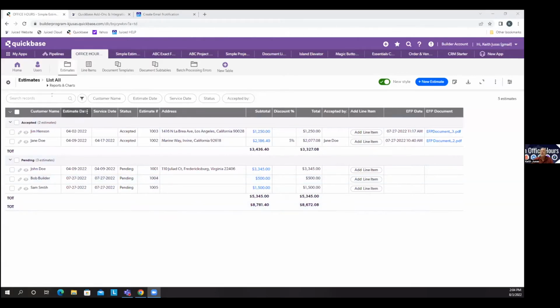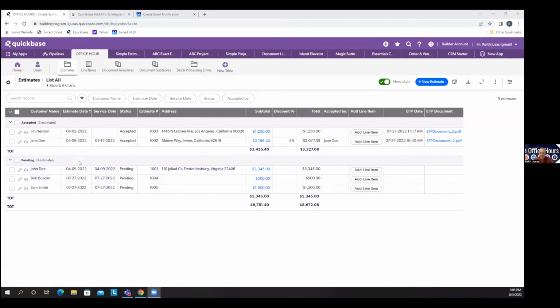Sorry about that. So again, here's my estimates application, has estimates and line items. I set this app up to use Exact Forms Plus. It's also using the Exact Forms Plus batch processor to generate a single document when, let's say, something happens in the app. But today I want to show you how I can generate multiple estimates with a single button click.